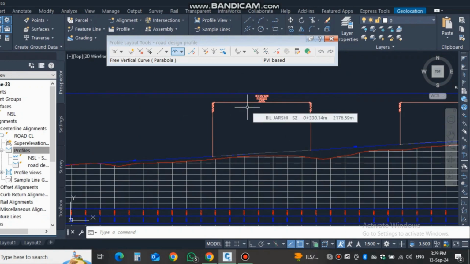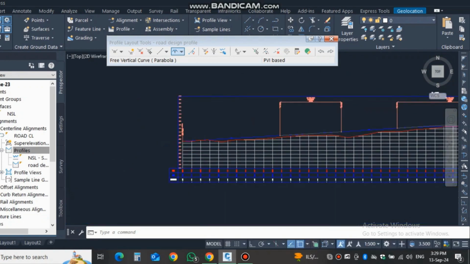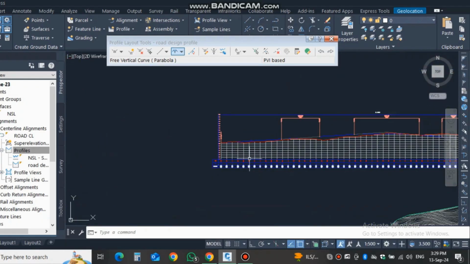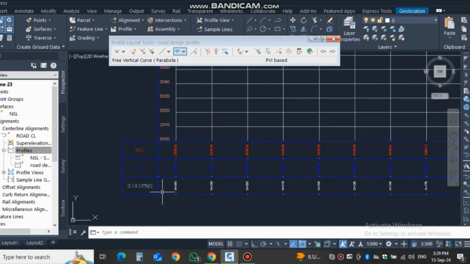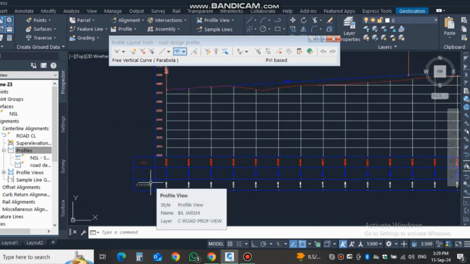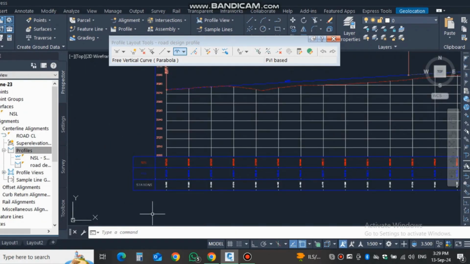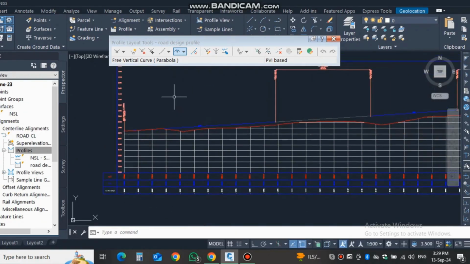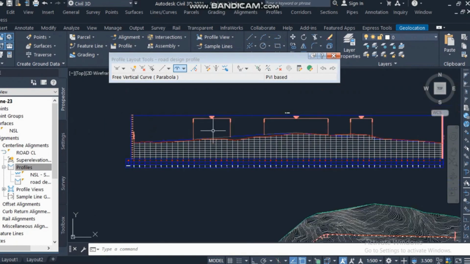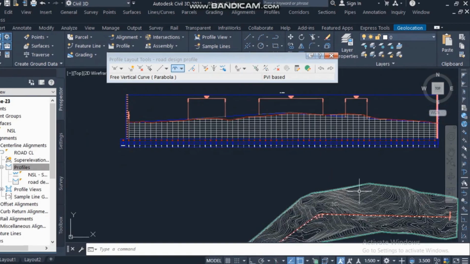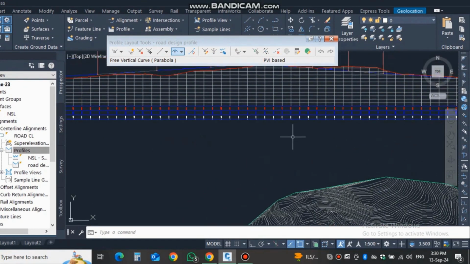Suppose I don't have it now, if you can see there the horizontal curve, vertical curve, data and superposition, there is no band for this. So how you will create it from the start, inshallah tomorrow I will make it, and then each of the options here we will discuss one by one. But sometimes I create things only in a simple way, because some people are learning from the start, so for them I make it a very easy way to create things.